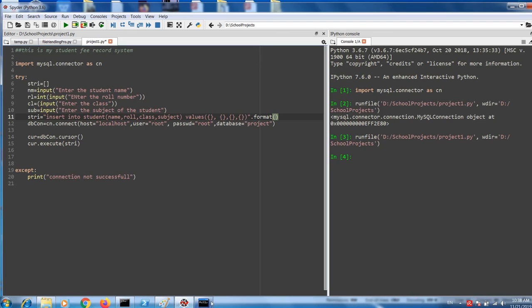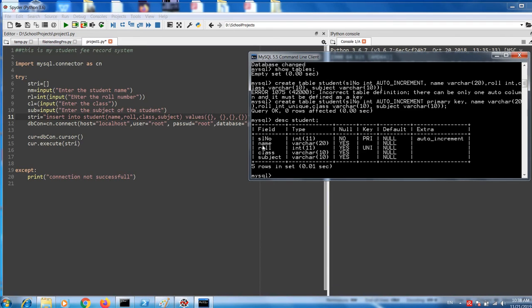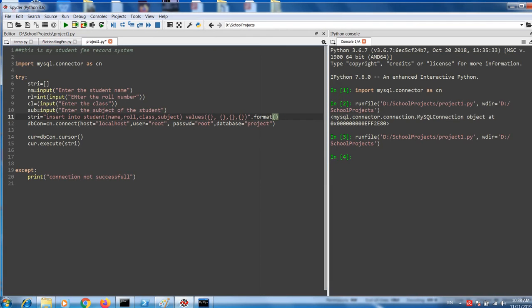Let me check whether the correct sequence is there: name, roll, class, and sub. So it is nm, comma rl, comma cl, comma sub. So we have that, right? And we can also pass it to str.